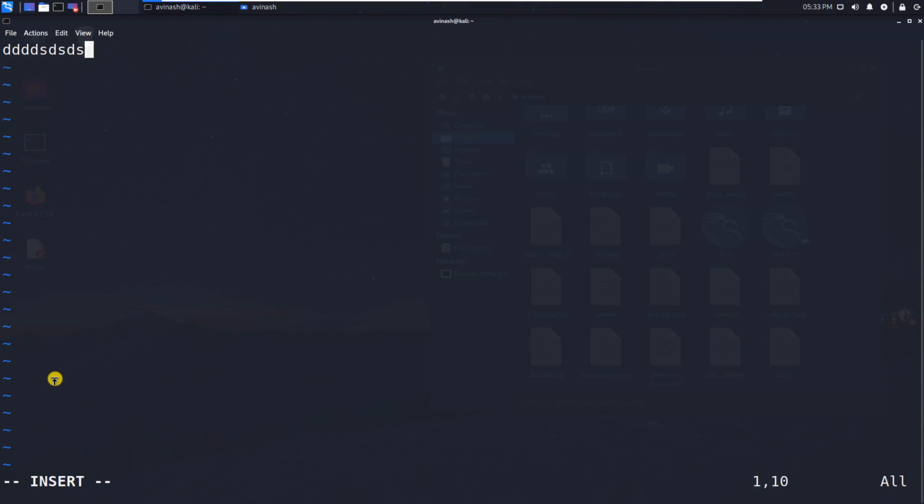Now if you want to save something in vi, you can first of all press ESC on your keyboard, and then you're out of the insert mode that you were previously in by pressing I. Now you have to type a colon, and then WQ. WQ means write and quit. Write means you want to save the changes, and quit means quit the editor. You can just do quit in case you don't want to save, and you can even just do write if you don't want to quit the editor. So I'll do WQ to save and quit altogether.